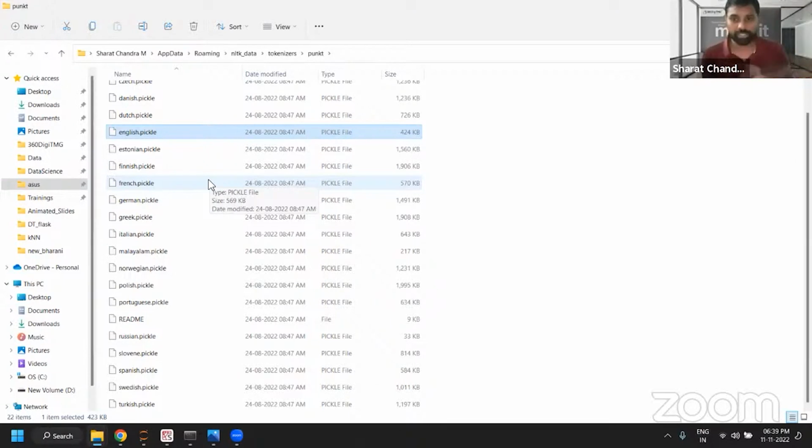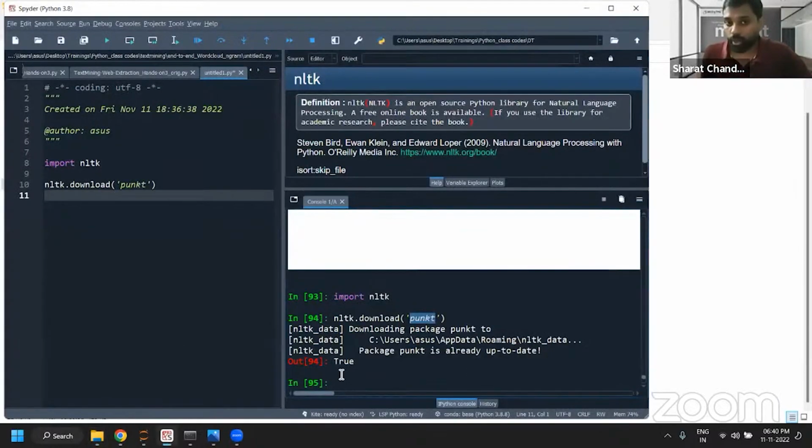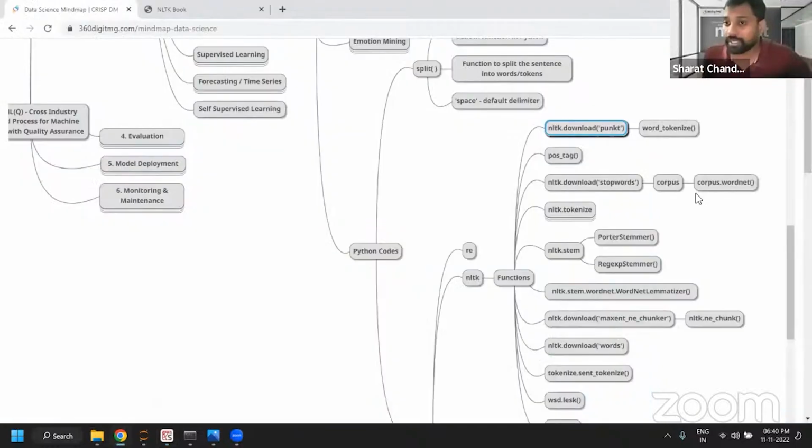So people who do research, people who have access to all the data, right? They could be coming from a university, or they could be coming from different organizations who do this research and have good funding. They keep training these algorithms and then they save it and push it. It's open source, right? So anybody can do it. And this punctuation library is also getting regularly updated. So that is how we need to try and understand our libraries.